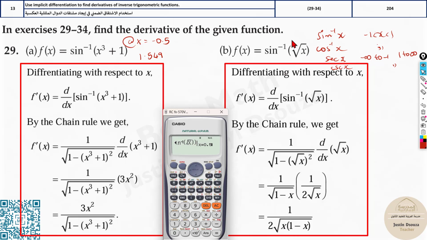Why is that? Because can you have any negative number inside the square root? No. If it's a cube, odd powers, it's fine. But this is root 2, it's even. It's not possible. But this will give me the answer. Positive 0.5. Yes.